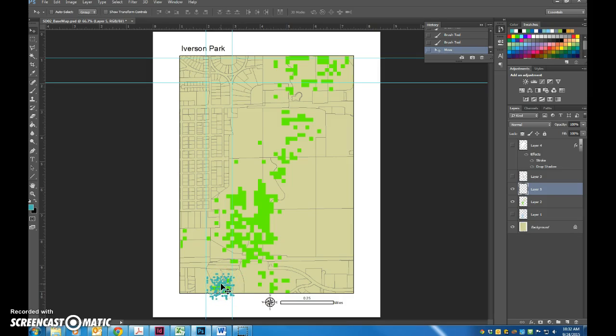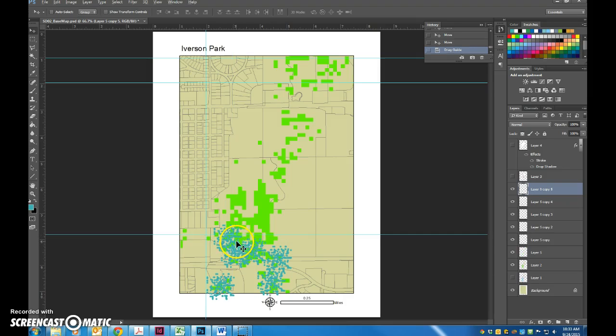The next thing I'm going to do is that I'm going to go ahead and hold down the Shift key, or not the Shift key, the Alt key. And you see what the Alt key does is it actually changes my pointer here into a double arrow. What that means is it's actually going ahead and creating a second copy. And I'm just going to kind of drag this pixel cloud, and you'll see I'm creating a bunch of new layers while I'm doing this.